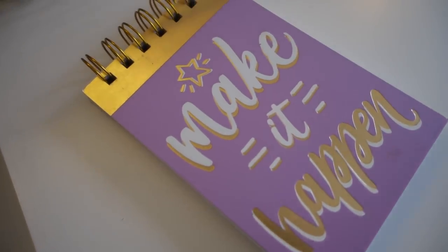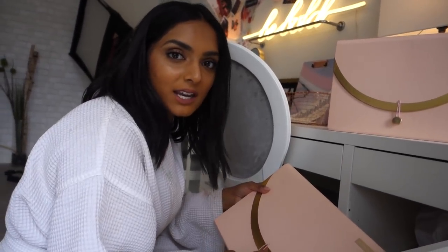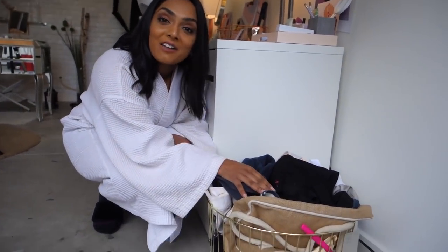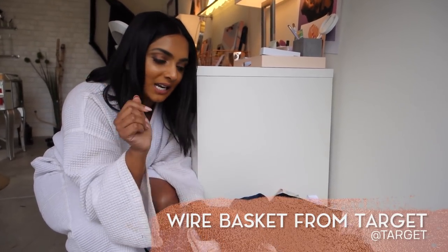Welcome to Tinted HQ. My roommate Kylie gave me this — it says 'make it happen.' We have some candles burning, which I love, and of course some cute supplies that we got from Poppin — they're like the cool version of office supplies these days. I have cute little accents from them that made storage really easy. We actually have a little space heater for Shayma by her feet because her feet always get cold. For the first time in my life I'm adulting and actually saving receipts — January, February. This right here is a very important aspect to Tinted HQ: it is the bag of bags. Every time I get bags sent to me, I keep them right here, and whenever somebody comes to visit, you can grab a bag, fill it up with goodies from our giveaway stuff, and take it with you.